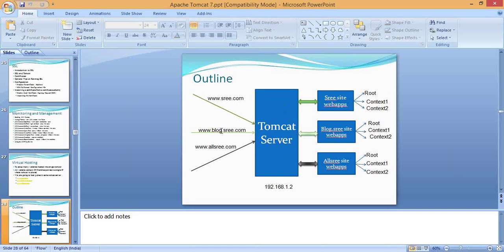If anyone sends a request for blog.sri.com, Tomcat sends the request to the blog site only. If anyone tries to access allsri.com, the request is sent to the corresponding allsri site only. How will it send the request, whether it comes from sri.com or blog.sri.com?